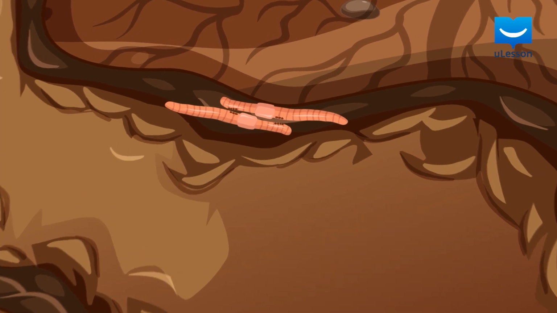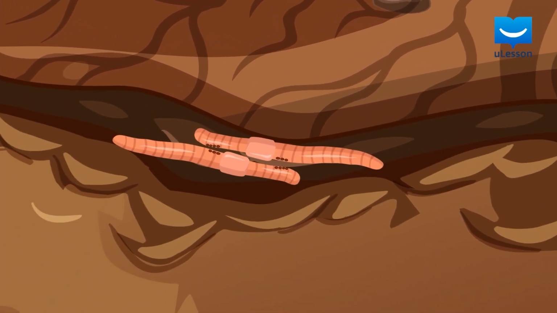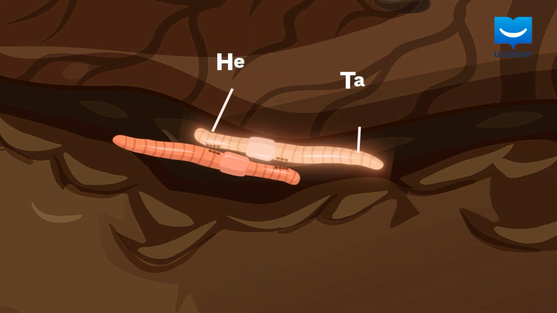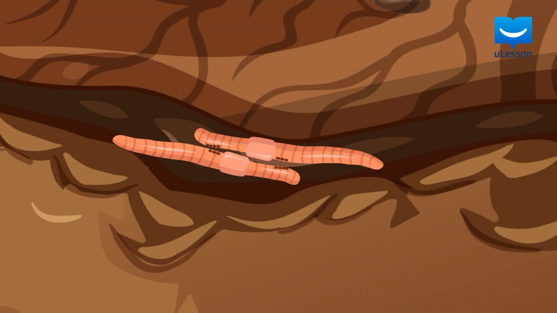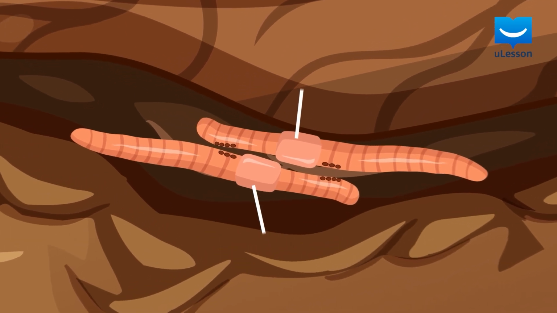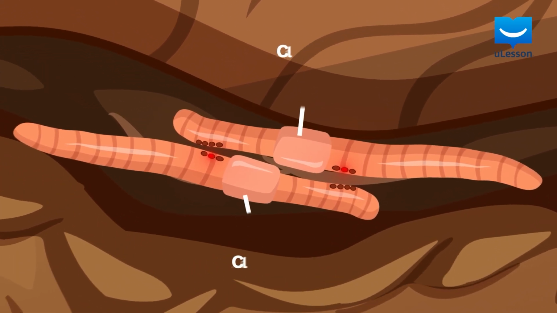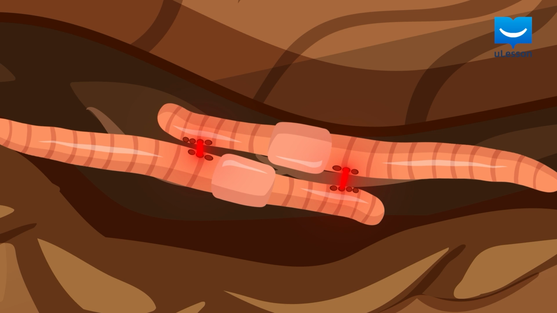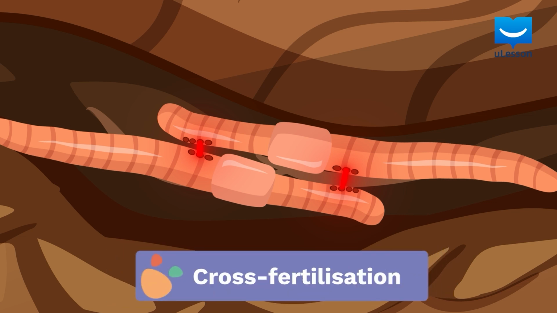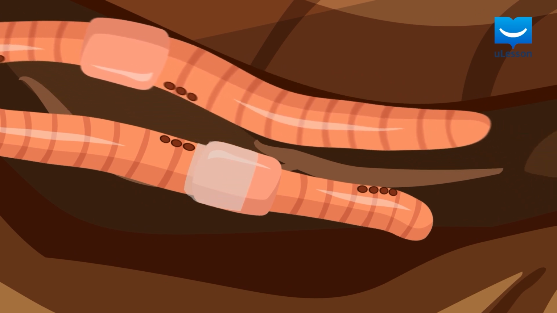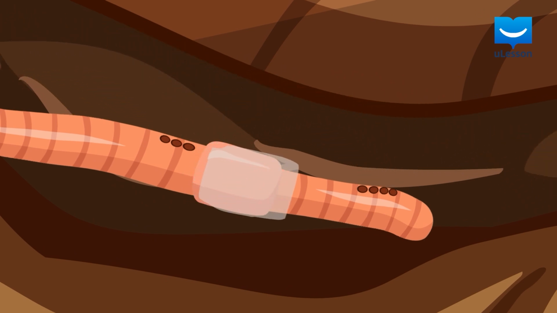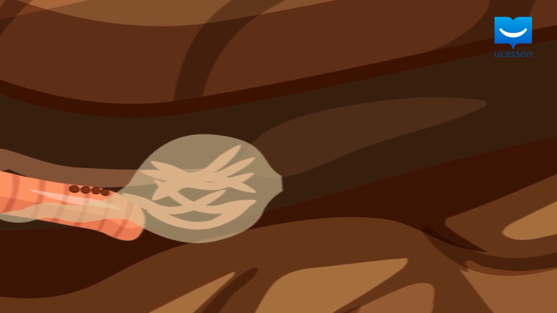First, two earthworms lay side by side in opposite directions. One lays head to tail while the other lays tail to head next to it. Afterwards, they produce slime mucus from the clitellum around their bodies, and each worm moves some sperm from its male sex organ through a slime tube to fertilize the egg in the other worm. This is known as cross-fertilization. Eventually, the slime encloses or cocoons the fertilized eggs and comes off the earthworms' bodies into the soil.